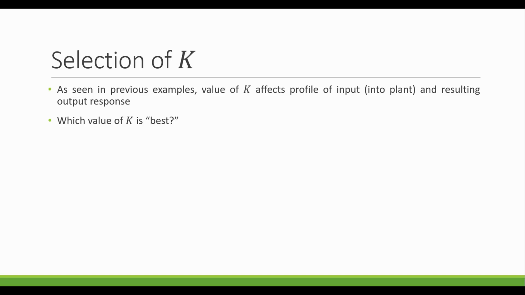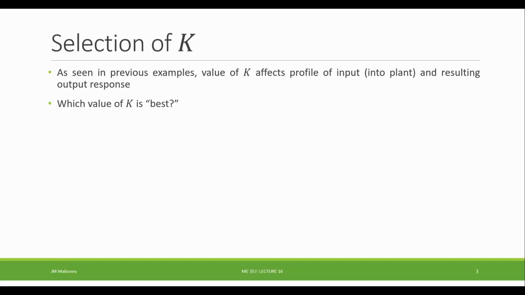For simple controllers like the P and the I controller we were looking at in the previous lecture, that's going to be the case. As we get into these mixed controllers, PD and PID, it's not necessarily the case that higher gain is going to directly make higher peaks, but we'll explore that as we come to it. So how do we select the K? That's what we're going to be looking at using the root locus in a little bit.